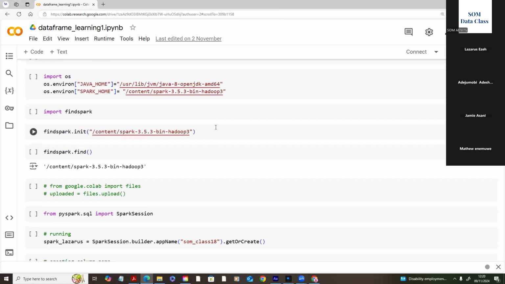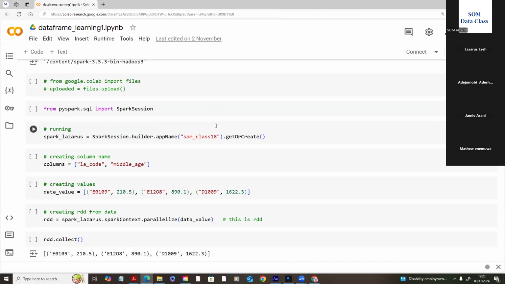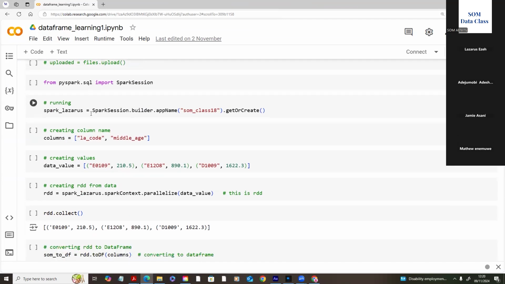I will just do a quick review of what we covered last week. We started with accessing the module, SparkSession, from pyspark.sql import SparkSession.